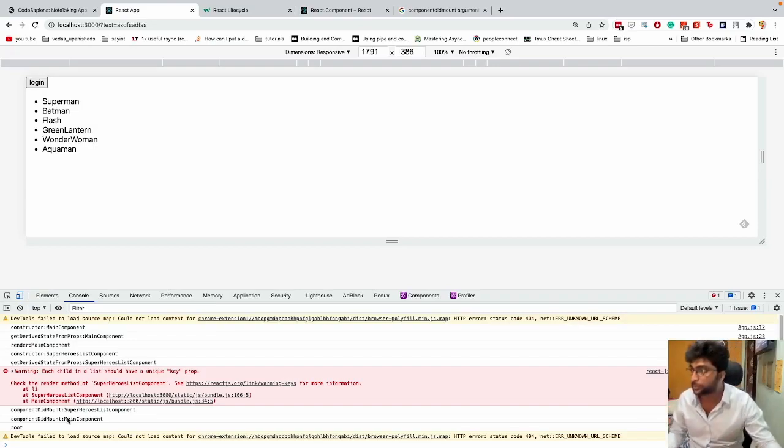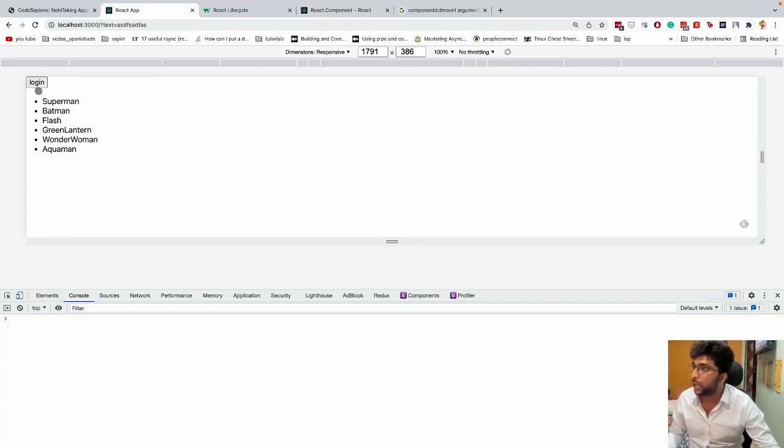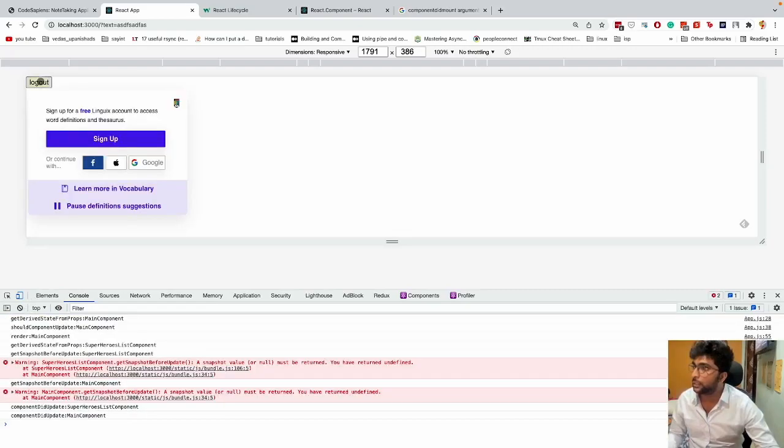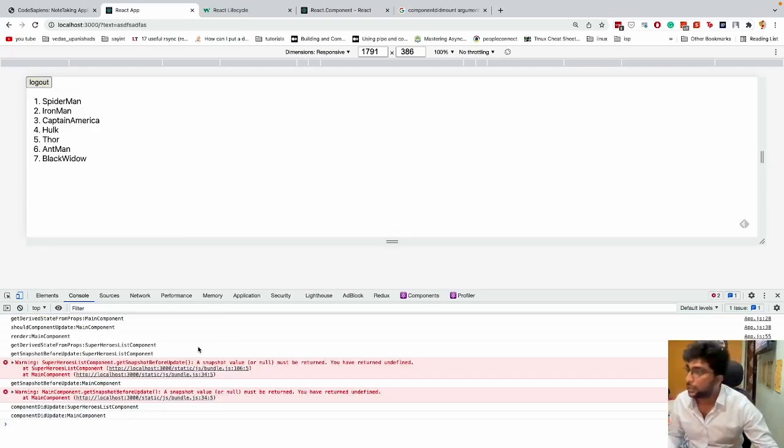Always remember that until your children component is completely rendered onto the browser window, your parent component is not rendered. Now I'm clicking on the login button, which means I'm updating the state. Even in this case, getDerivedStateFromProps of the main component, shouldComponentUpdate of the main component, render of the main component, and getDerivedStateFromProps of the superhero list component, and getSnapshotBeforeUpdate.